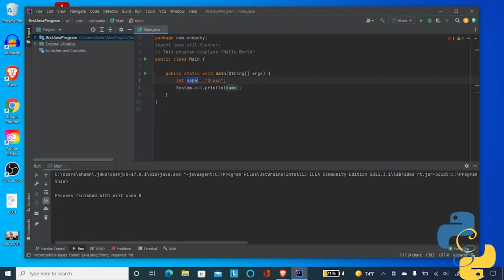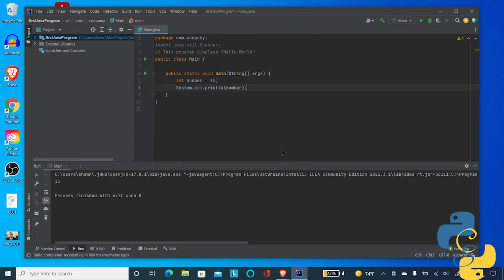And let's just say int number is equal to any number. I'll put 15. And then here, just go ahead and update the variable name. We change that to number. And then run the program. And notice it does exactly what it should, and prints what the variable is equal to, which is 15 for me.